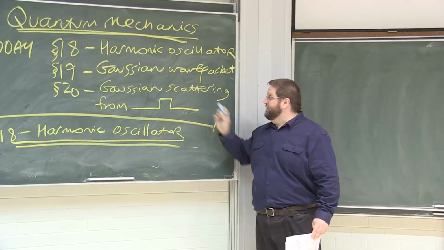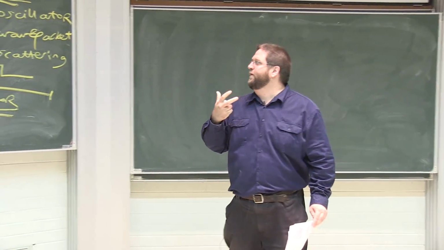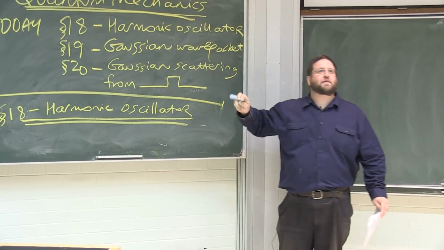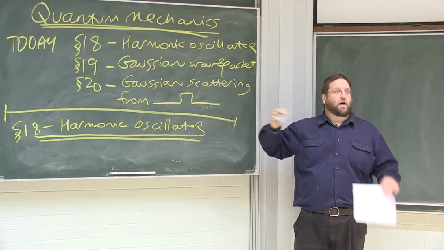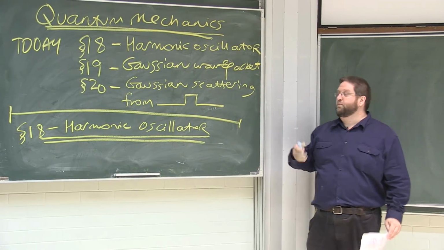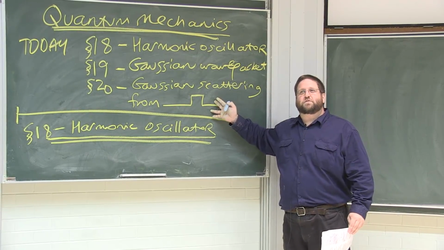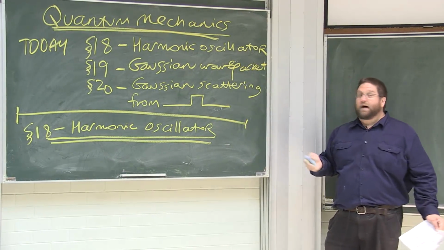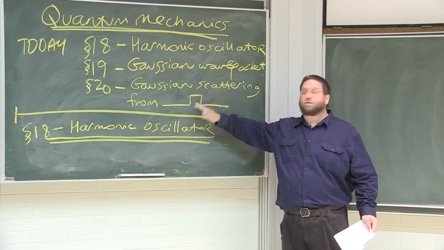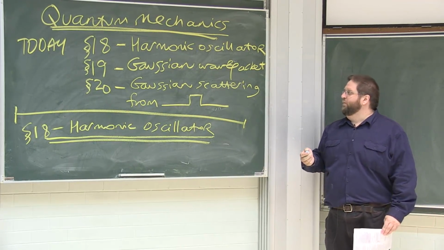Finally, we consider Gaussian scattering from a potential barrier. And so this is a time-dependent quantum phenomenon, and there's a great deal of interesting quantum physics that you just can't see when you do chalk on blackboards, right? Complicated, time-dependent quantum phenomena. Sure, you can write down a formula for it, but you stare at it and it tells you very little. To actually see a movie of a wave function, or more precisely probability density, scattering, evolving in time, a flying fuzzball, for example, banging into a brick wall, which is what section 20 is about, we can see some intrinsically time-dependent quantum phenomena.